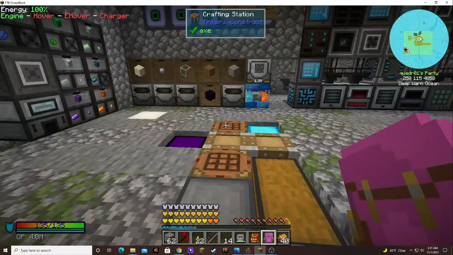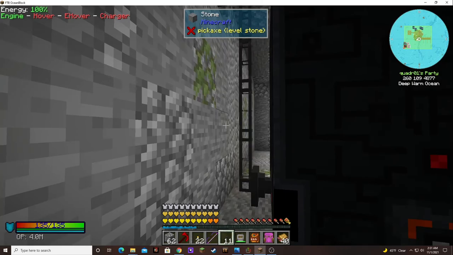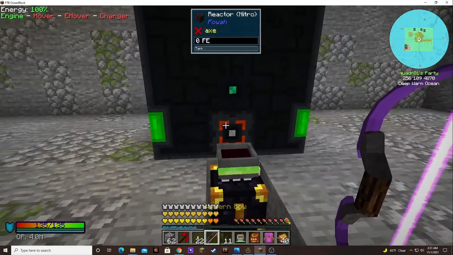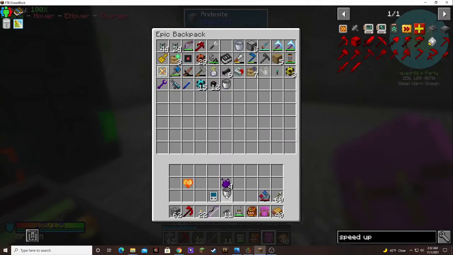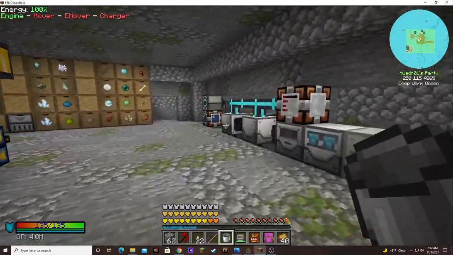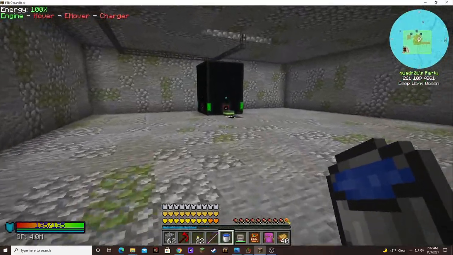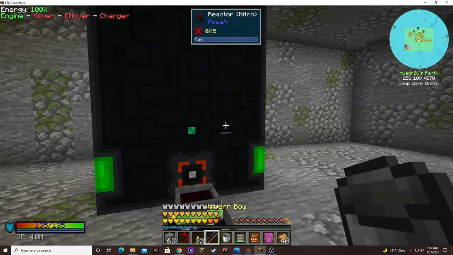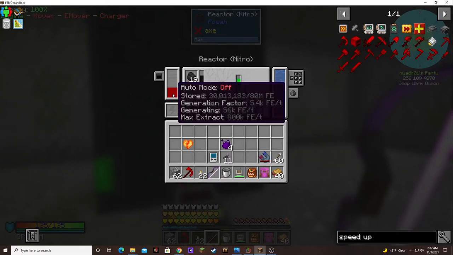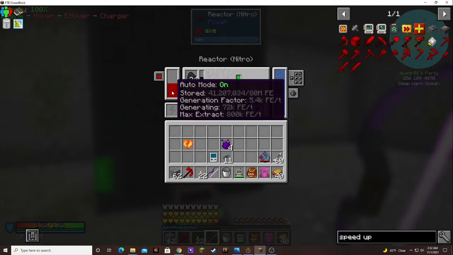Where is it? Just go boop, boop, boop. And we should see, yep, it's coming on. Oh, I didn't put water in it. Oh, we do want this on. It's building up power. Nice.